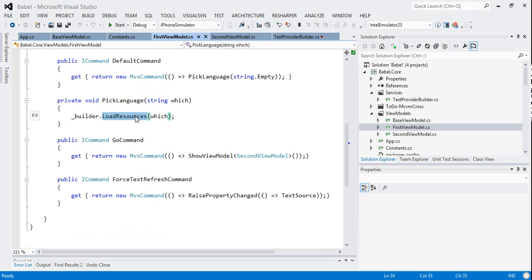Now typically in your apps, or typically in the apps that I certainly build, you never change language. All you do is select language at the start, normally just by looking at the phone and saying, well, this phone is set up for French, therefore I will use French forever. So we don't normally use as dynamic a binding system for language.